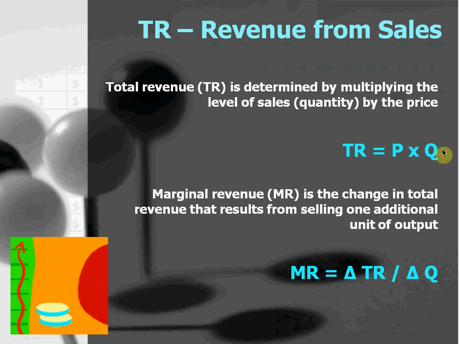Again, marginal revenue is equal to the change in total revenue divided by the change in quantity. You'll see this equation several times throughout this presentation. In fact, anything that you see that is bold and in this aqua color is critical to the task that you're about to do.